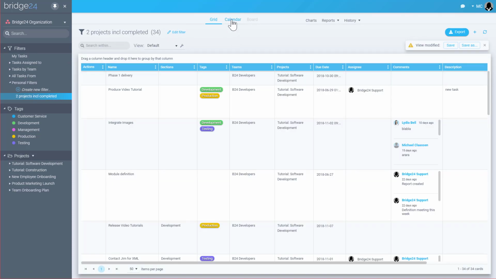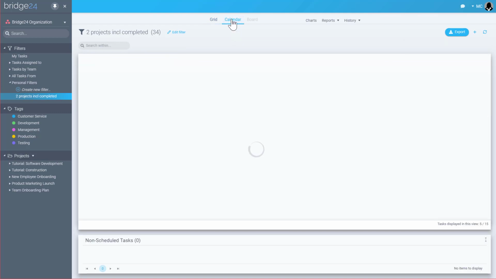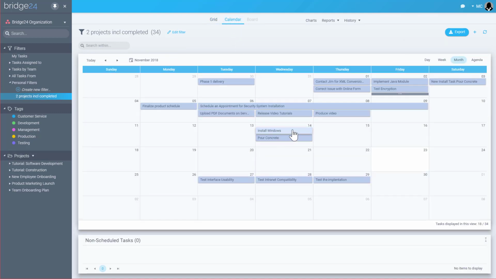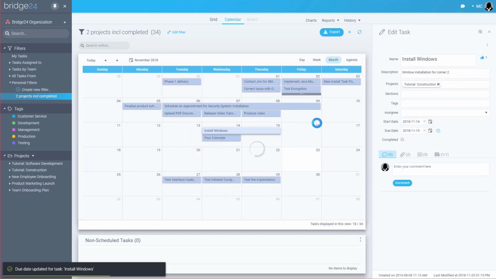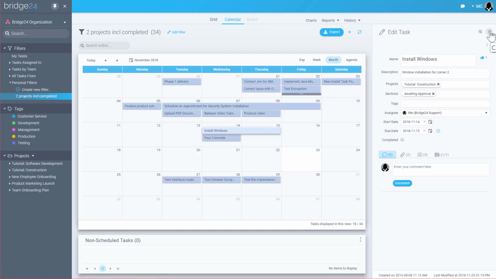There's also a calendar feature. So we're able to go to the calendar and see the different tasks. And we can modify the dates of the tasks directly. And of course, any task in any of the different modes, we can click on and edit the task and its information, and it'll update automatically in Asana.